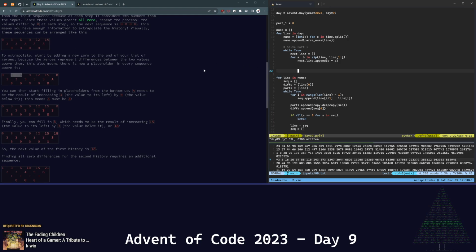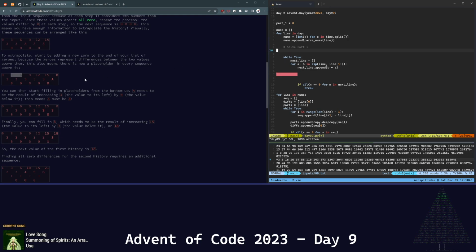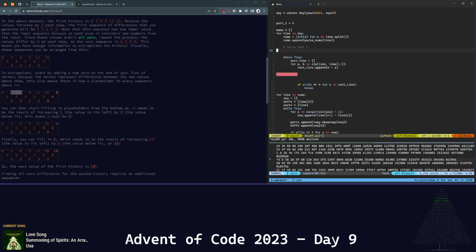So we'll start with these numbers, and then we'll compute the next thing here. Then what's our condition for terminating? If all n is equal to 0 for n in our next line, we're basically done. So let's break. While we're doing this, we also want to keep track of the last number we saw in any given row, because that's going to help us go back up the chain and compute what this B is supposed to be out here. So last entries, and we can already seed the last entry here, which is going to be the last value here in our nums.